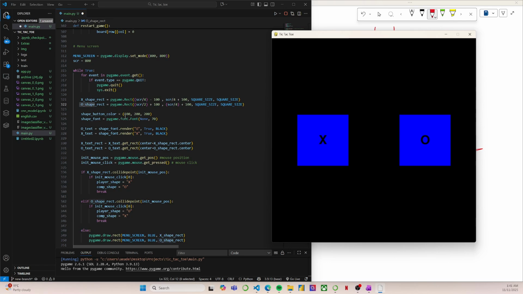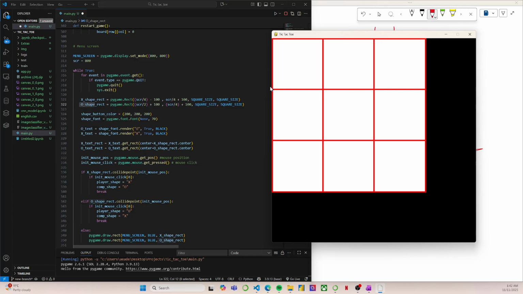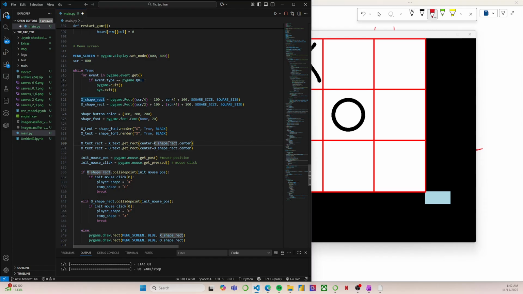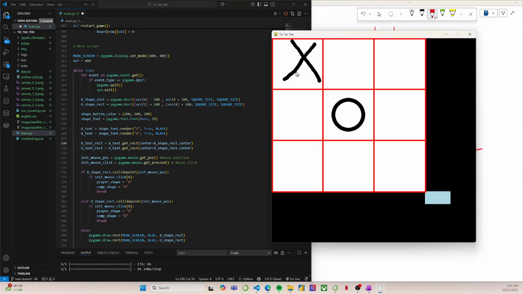Now, I think this 200 is to be blue. Yes, it is blue. Alright, so if I click on this, then you can see if I draw 0, it's not going to work because it's recognizing that as 0. So no matter how many times I try, it's just going to keep on telling me the same thing. So until I do this, there we go. Now, that's when this is going to work.